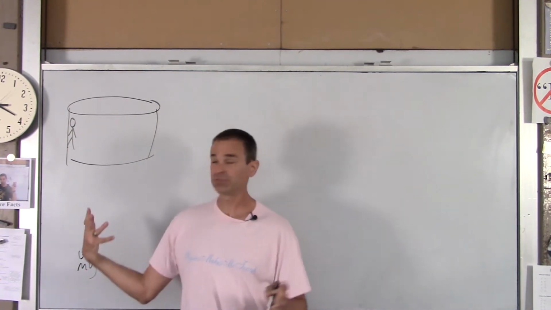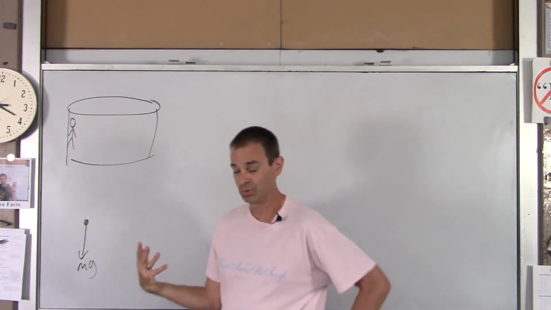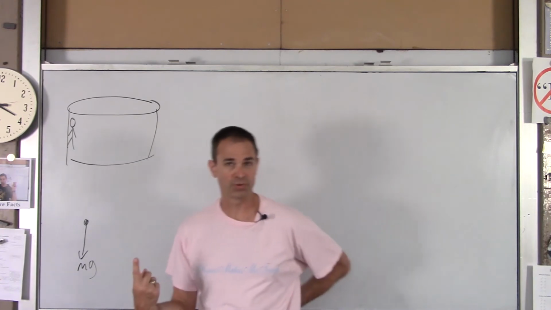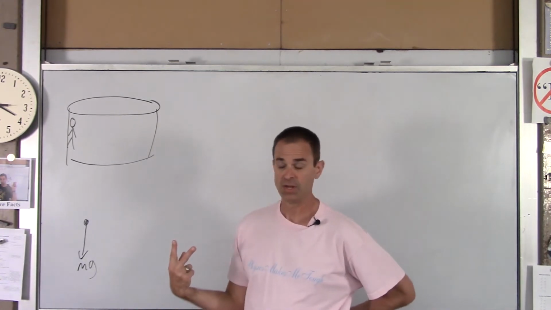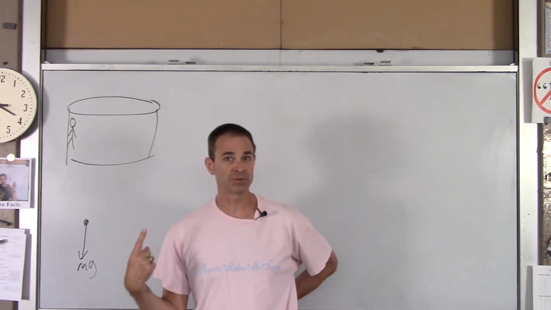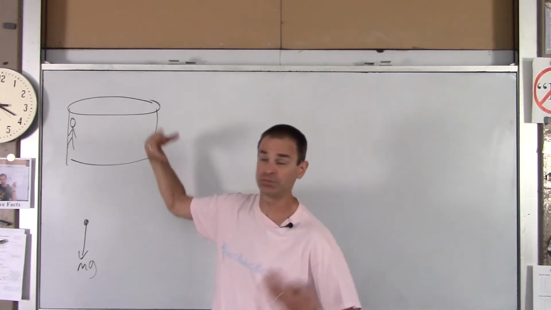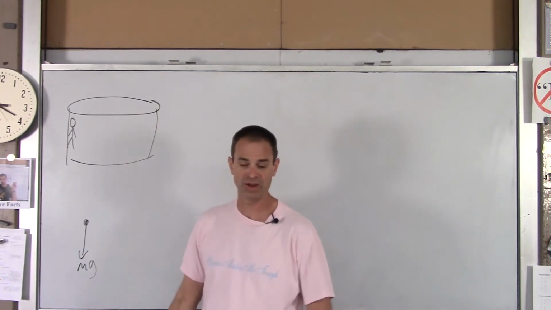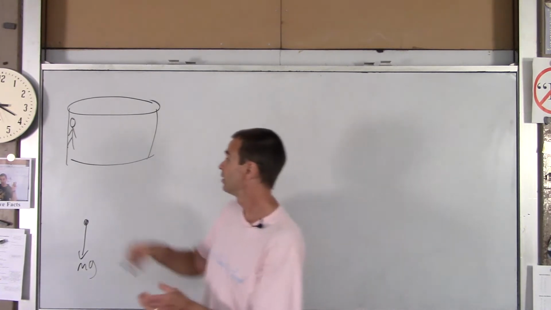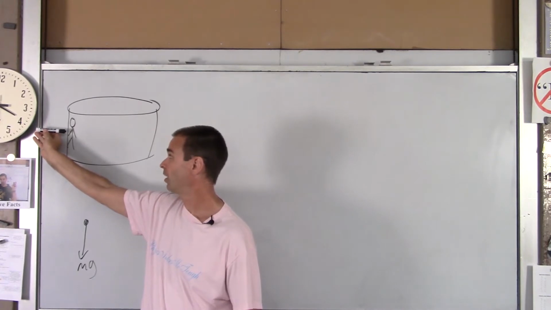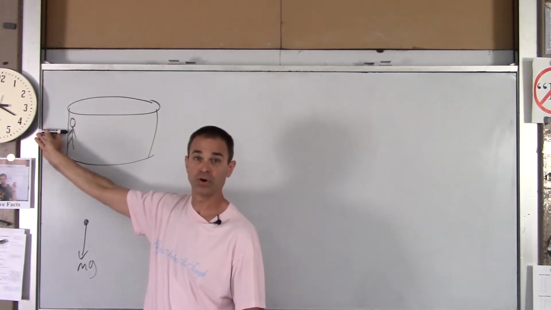What else is touching the passenger? Well, the wall. That's it. Now the wall can provide two forces. It can provide a normal force and it can provide friction. The normal force is always perpendicular to the wall. A mistake that people will make is they'll draw a normal force up because they're just used to saying, oh, normal force points the opposite way of gravity. Well, not in this case. The wall is vertical. The normal force must be perpendicular to the wall. So the normal force is horizontal.